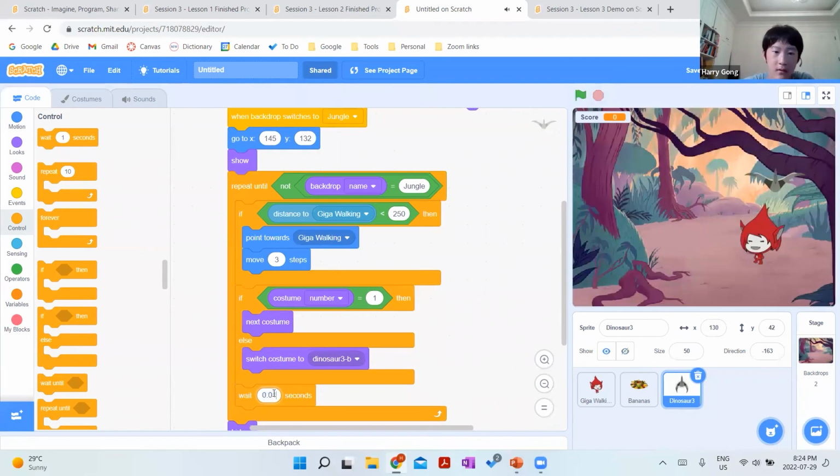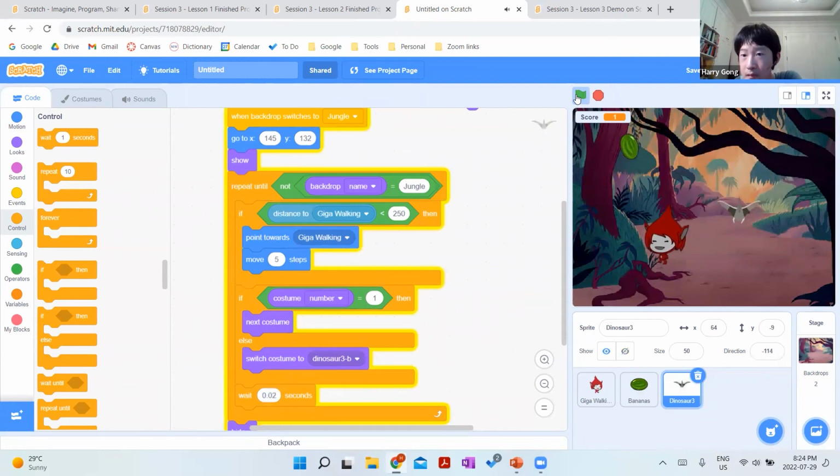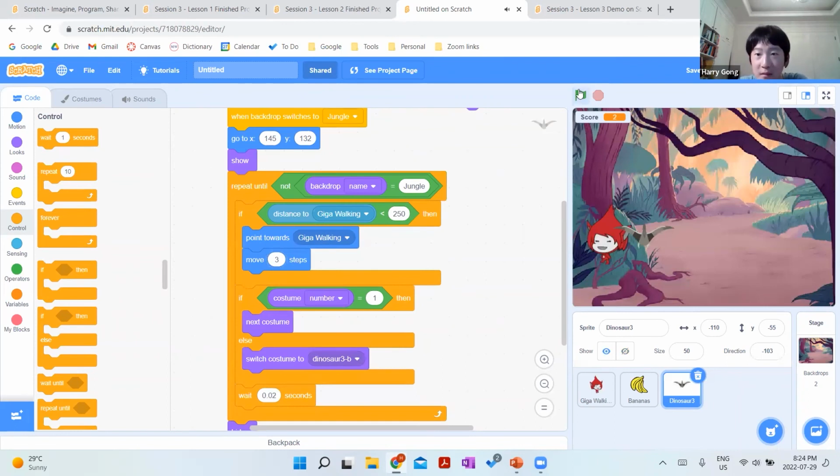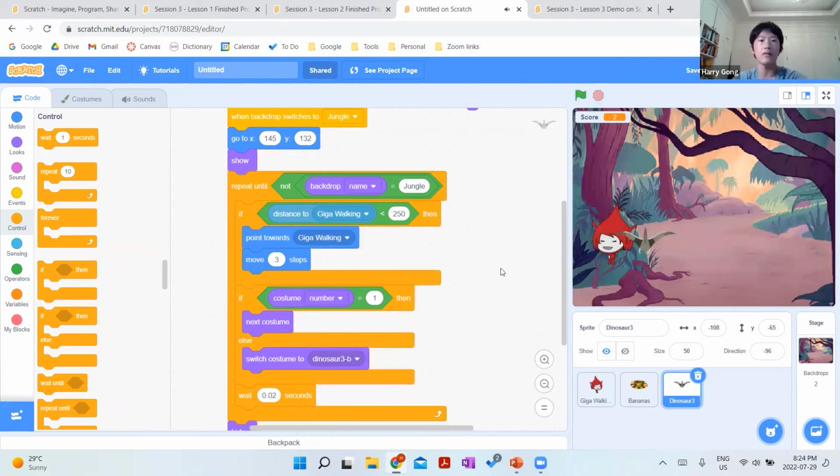Still a bit too rapid. 0.02. Move 5 steps. Five steps is a bit too much at a time. Yeah, that's good.